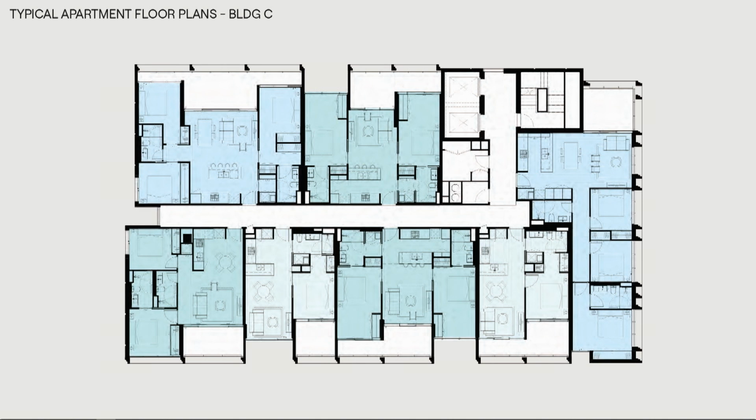Typical building floor plan for building C. I think it's very important to talk very quickly to the different apartment types that are a model for built to rent. So in the middle at the top, you've got a typical 2-bed, very large bedrooms, which allow for a study and work from home space for 2 separate shared professionals renting. 3-bedroom options. There are actually quite a lot of families with young kids that have moved in, which is an interesting demographic change. And smaller 1-beds in the middle at the bottom of the page.